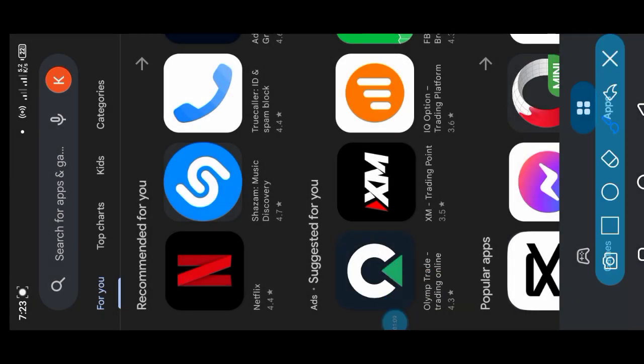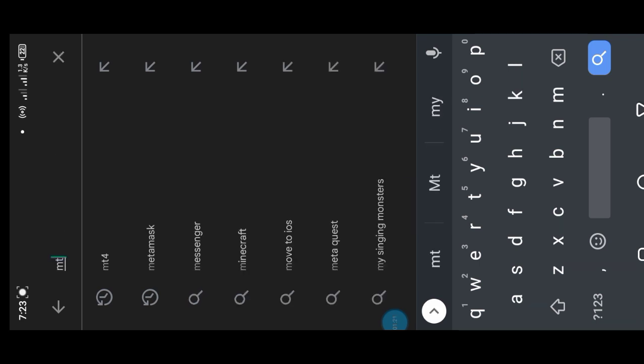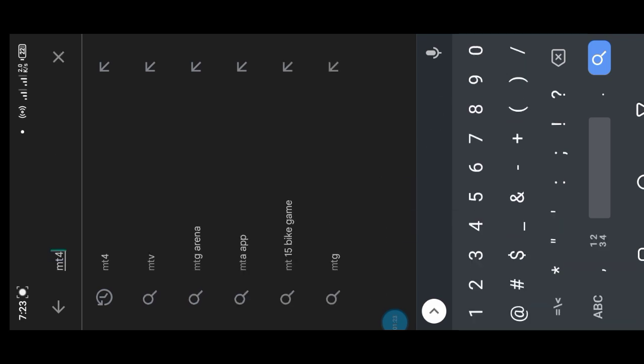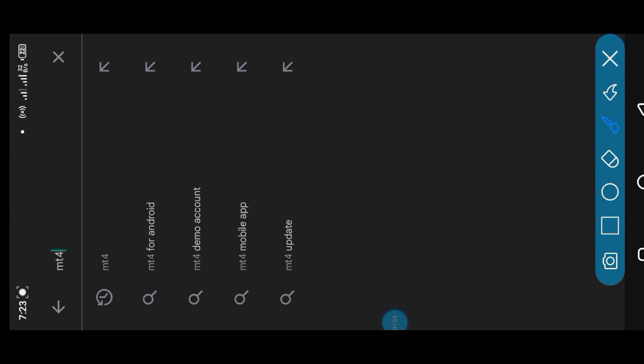You can search either MetaTrader 4 or just MT4 or MT5. For me, I prefer MT4. There we go, the first option, this one. You're gonna download that, MT4, now.